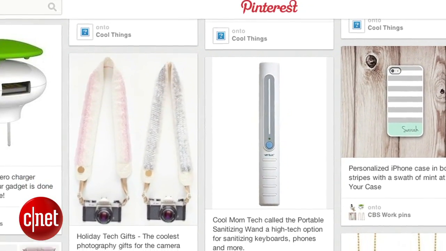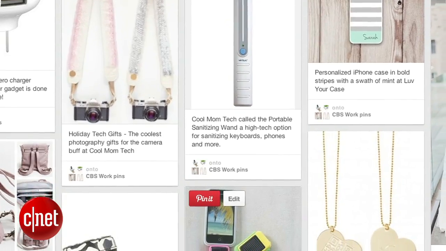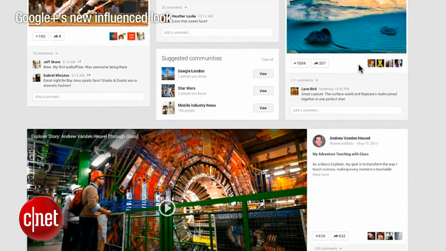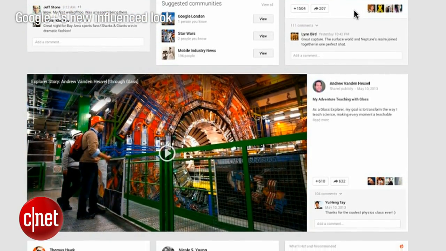Absolutely. There are actually three big changes to the network. We'll go over the two smaller ones first. You'll notice that Google has a new layout for Google Plus. It's Pinterest via Google Now's cards. So Pinterest means lots of pictures, lots of image and captions, and cards means lots of data, metadata that can be brought out.